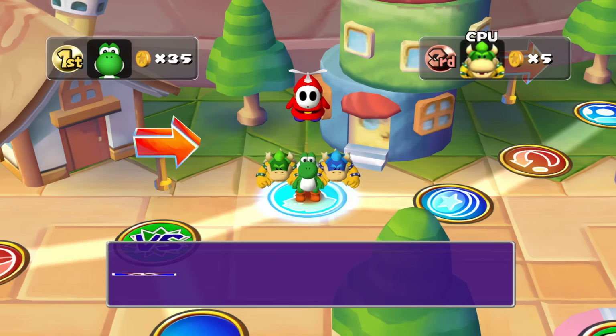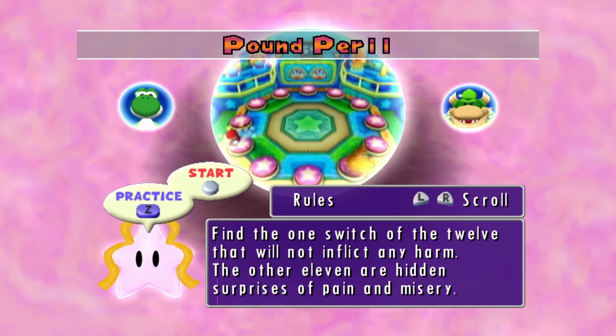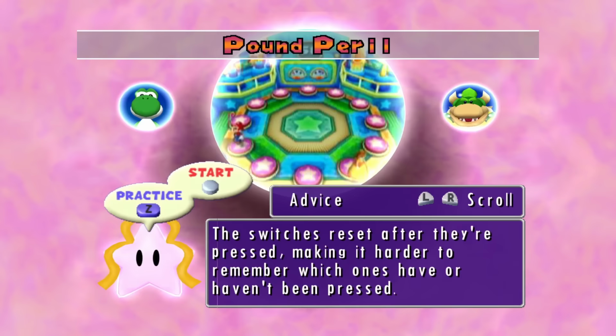Okay, Pound Peril. Find the one switch of the 12 that will not inflict any harm. The other 11 are hidden surprises of pain and misery.